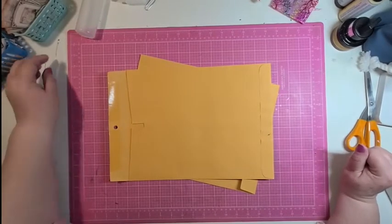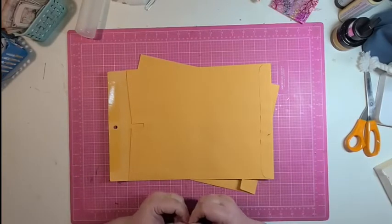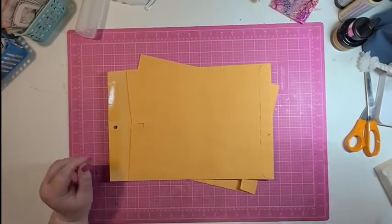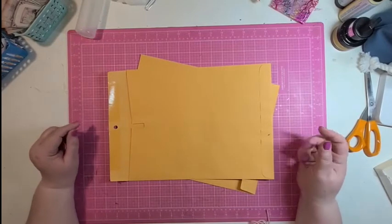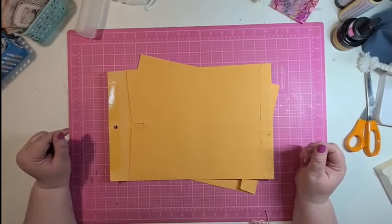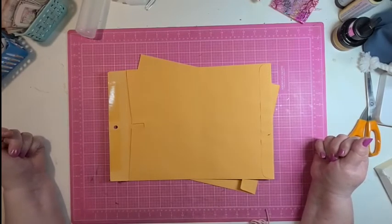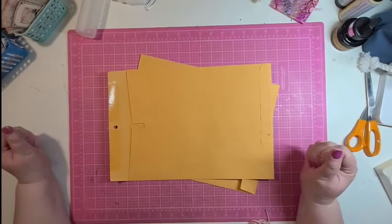Today we are going to not quite do it along with, but we're going to make a fabric covered folio following Tina with Shabby Dabby Doodah on what she does.